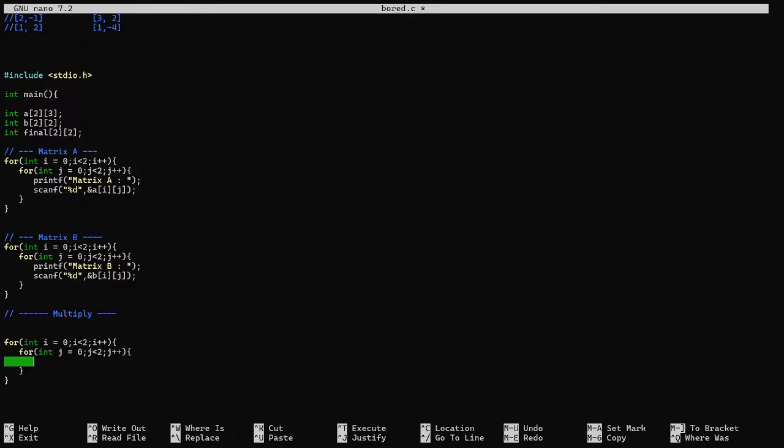So the logic would be something around, what would be the logic for I is 0, I less than 2. This thing would disturb the flow. It won't disturb the flow.